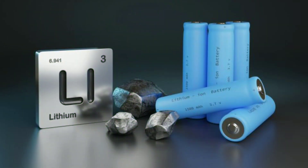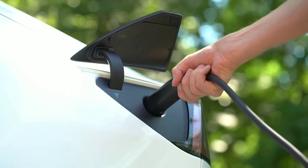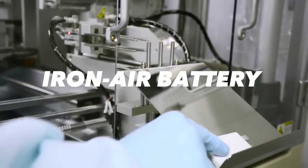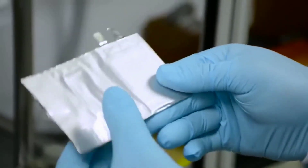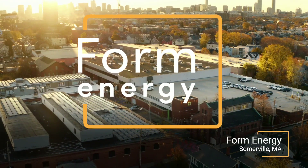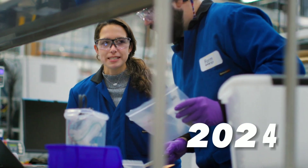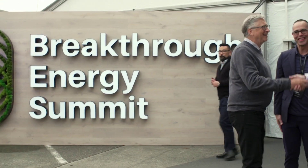You've probably heard of lithium batteries — the ones that power your smartphone, laptop, and electric car. But did you know there is a new type of battery that could outperform lithium in every way? It's called the iron-air battery, and it's a breakthrough innovation that could change the world of energy. This battery can store huge amounts of electricity, last for years, and cost 10 times less than lithium. Form Energy, a U.S.-based company, has recently announced plans to produce iron-air batteries commercially from 2024, with the backing of investors such as Bill Gates, Jeff Bezos, and Breakthrough Energy Ventures.